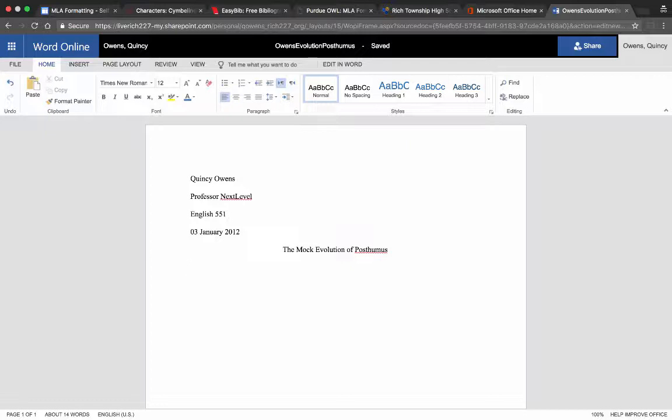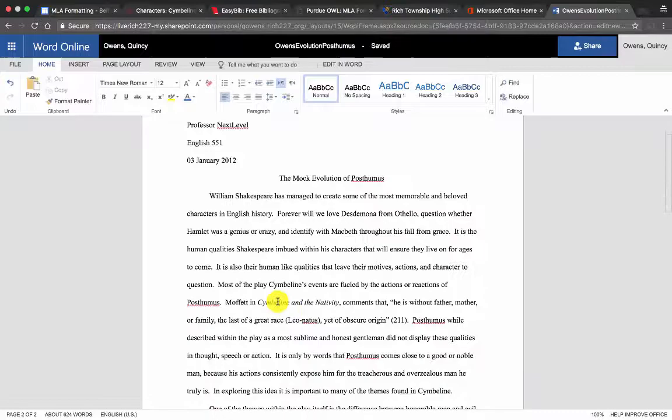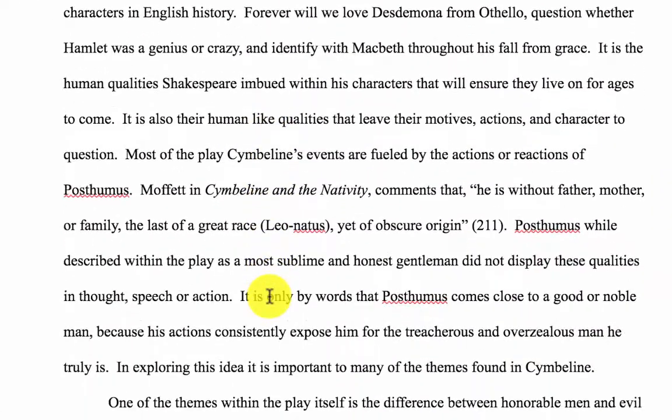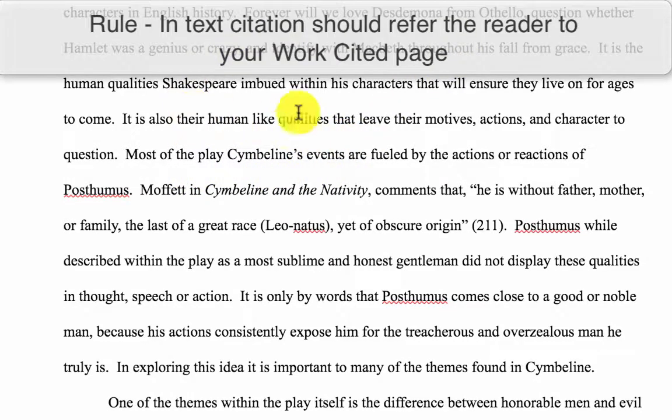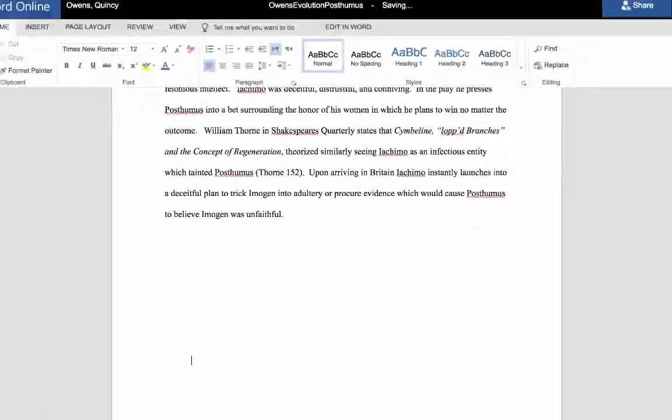So I'm going to show you how to do this in Office 365, which is the online version of Microsoft Word. So once you start typing, you get to a point where you will have things that you want to cite. And it's important that you give that author credit for whatever they have written. If you do not, you will run into the situation where you would technically be considered plagiarizing.